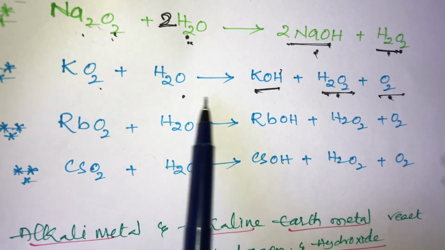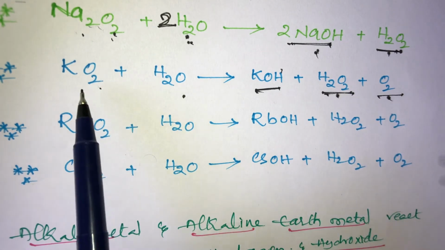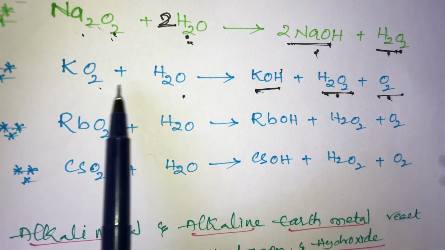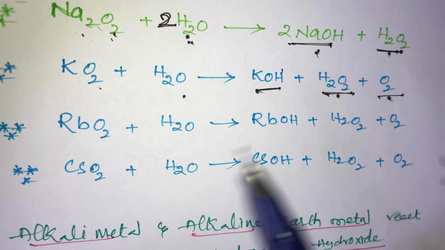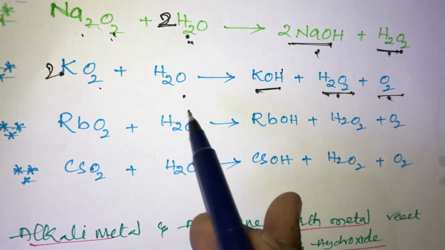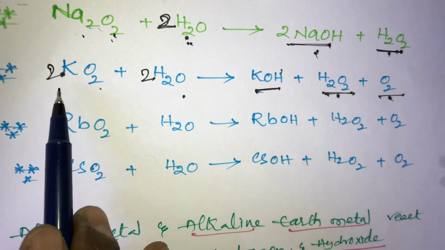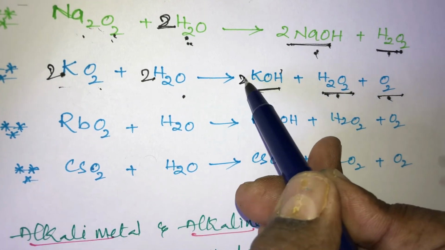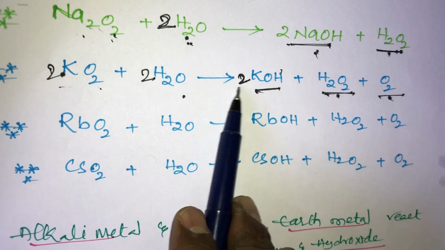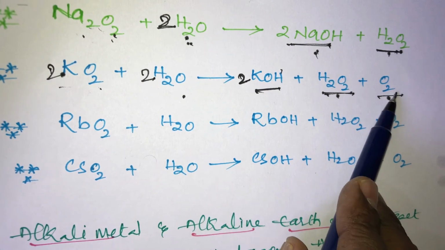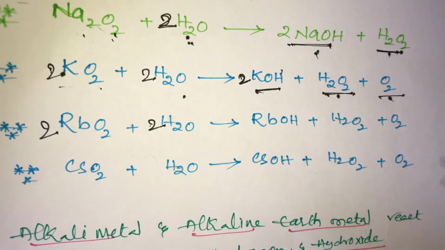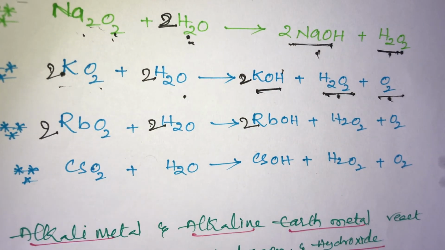KO2 plus H2O gives KOH plus H2O2 plus O2. Here it is not balanced, hydrogen and oxygen. Here 2KO2, so oxygen is also not balanced. Take 2 moles of potassium superoxide plus 2 moles of water. Now on the left, 2 times 2 is 4 oxygens plus 2 gives 6 oxygens. On the right side only 4, so put 2 moles of KOH, 2 oxygens here, 2 plus 6 oxygens. So everything is balanced. Take 2 moles of RbO2 plus 2 moles of water gives 2 moles of RbOH. This is the main important hydrolysis of metal oxides, students.